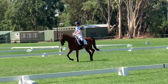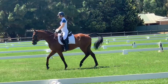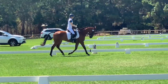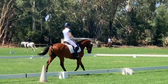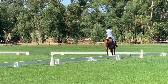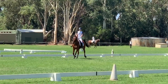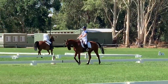Oh, it's so frustrating when it's you letting your horse down by something as simple as not learning the test correctly. And after that I was a little bit thrown off and didn't really have him bent round my inside leg enough for the turn, and you can see there he just hopped out of the arena. Luckily he kind of recovered quite well, but the whole entrance of having to redo the test, and then he had that little mishap where he thought that I would like him to jump over the side of the ring and not turn. It was just my poor riding really, and him not truly understanding what I wanted.